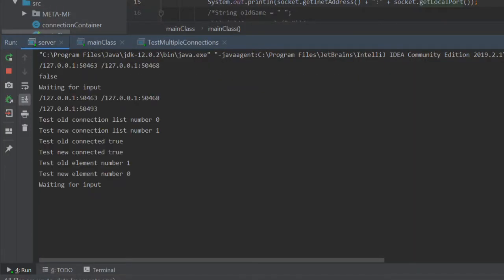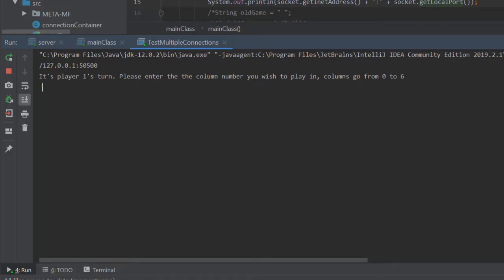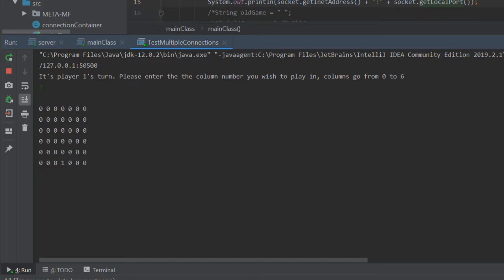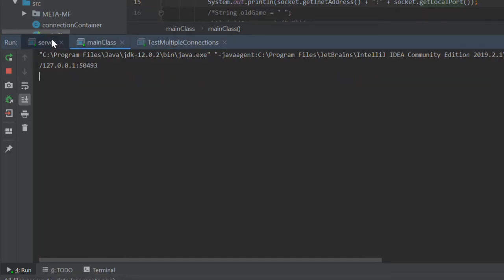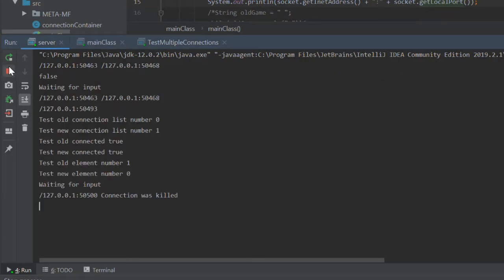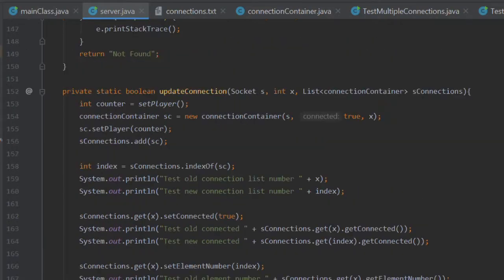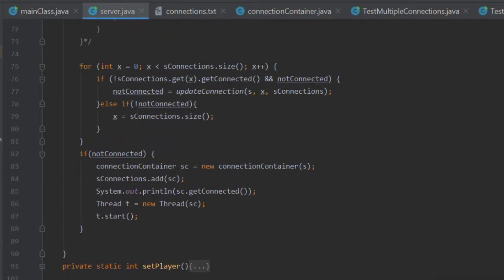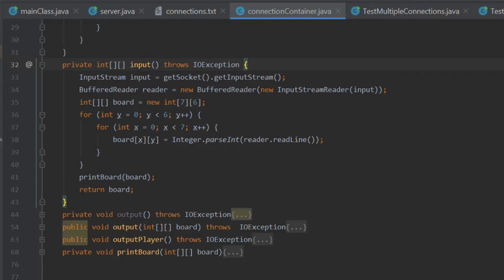Cool. Sick. Okay, so who is going to go? Let's find out. Yeah, so it's whoever's making the move that is then being kicked from the game. Interesting. Okay, so we need to find where this is being triggered. Data transfer. So data transfer is failing. We put a statement in here saying input executed, and it displayed it.